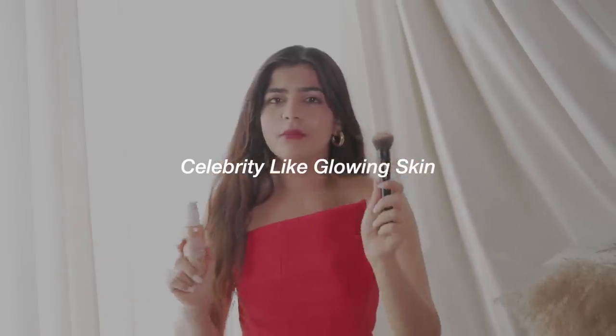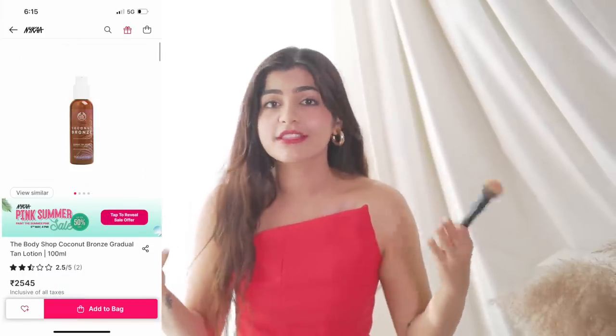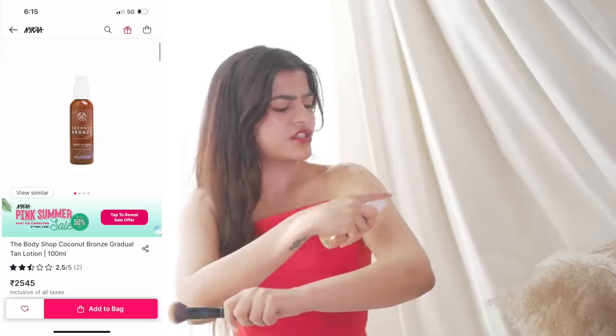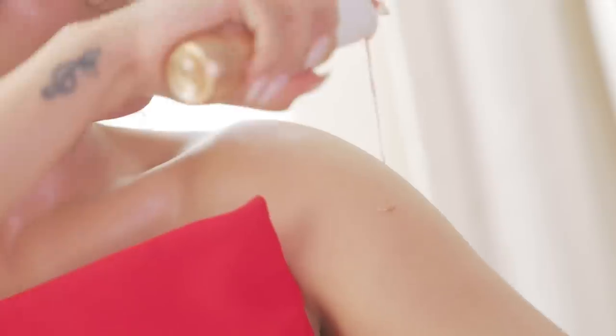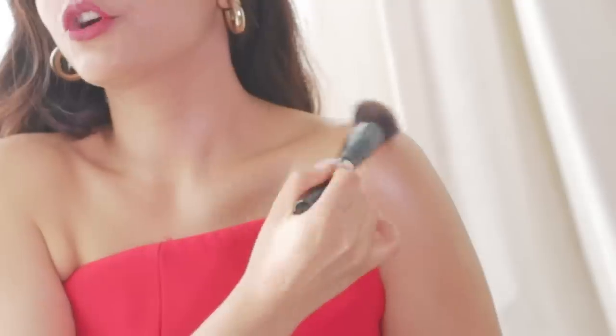For the next hack, you need a brush and a shimmer body oil. This is what all the celebrities use — I learned this trick three or four years back. A lot of celebrities use this for their red carpet looks. You can definitely see a difference. One more trick I actually use: apply more highlighter on the top of your shoulder and in your collarbone area. You can see the difference, right guys?